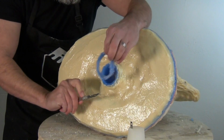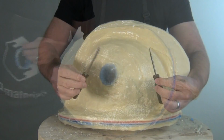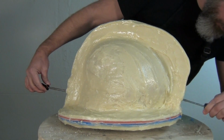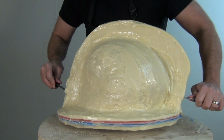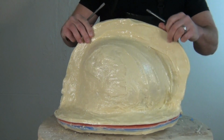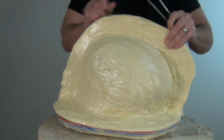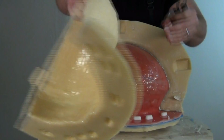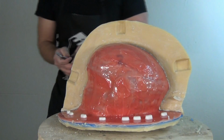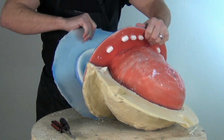Now remember those little clay pry points that I created between the two halves of that BR75D mother mold? We're going to use those now. We're going to put a flathead screwdriver in the front and the back pry point, and you could do the top too if necessary. And you can see the reason I didn't make those pry points go all the way to the silicone is we don't want to gouge our silicone mold by jamming a pry bar in. So now we're able to peel that off, and there is the first half of the mold taken away. And now we can take off the bottom of the mold, and then we're ready for the other side.